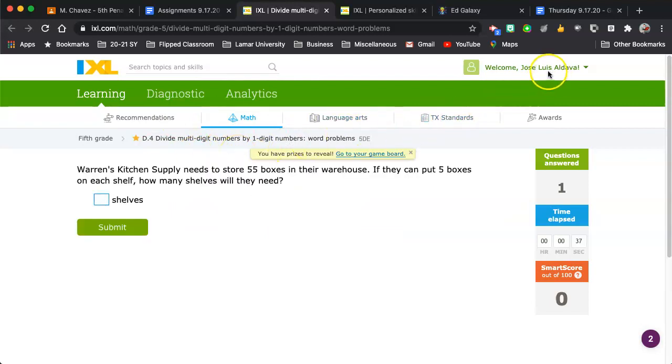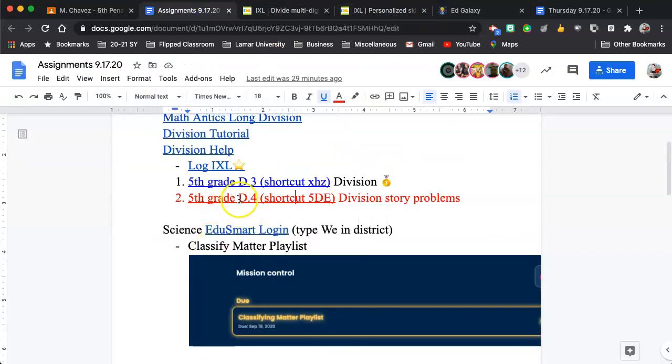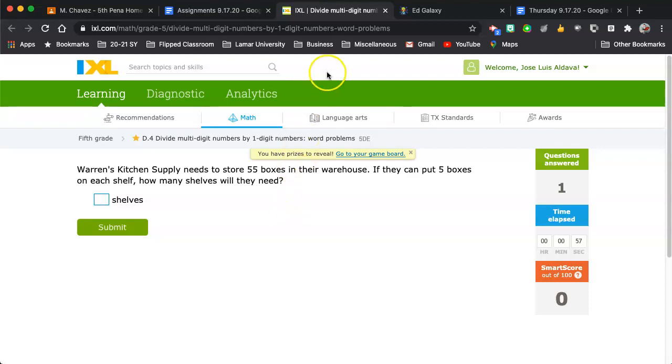But first be sure you're signed in. That's why I told you sign in first, then go back to Google Docs and then click it. And then you could already start working on your topic. Now, don't work on it yet, but just be sure that you're signed in already, because we're gonna do an example together first before you start working on this.